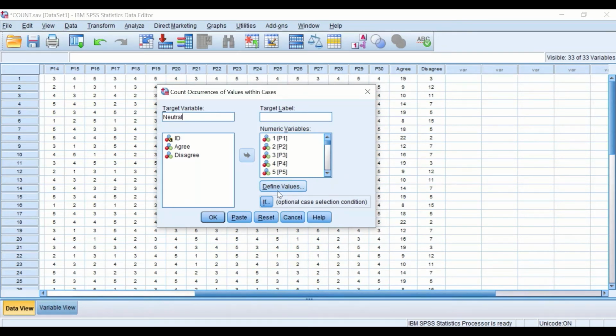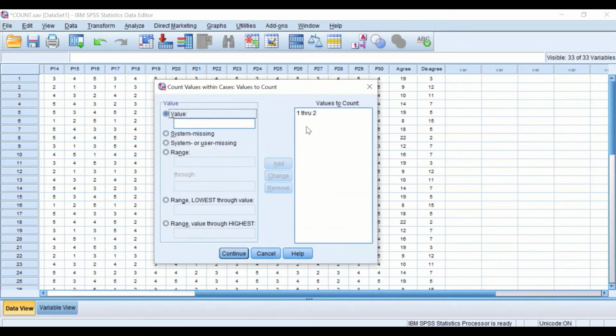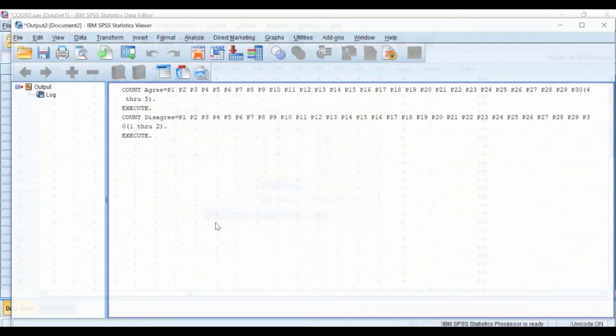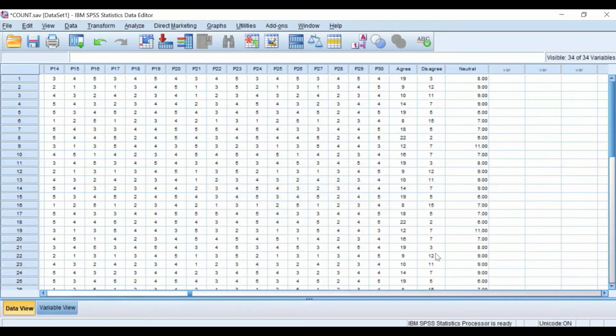Then click on Define Values, remove the values to count, select the value 3 for neutral, add that into Values to Count, press Continue, and then OK again. A third target variable is generated.